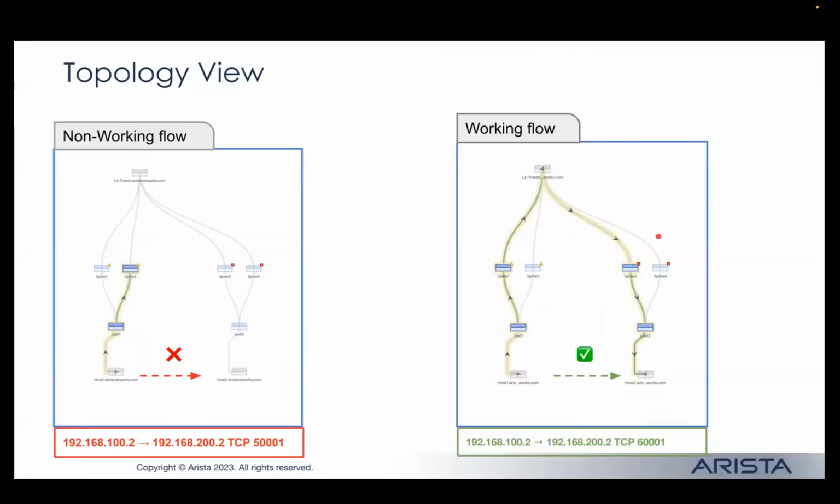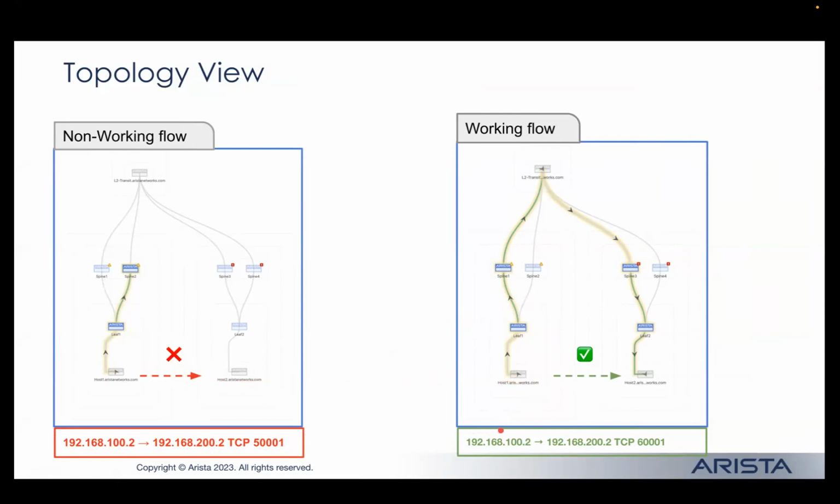So let's get started. I'm using the same topology as Upasana and would like to state the problem description again. We got a ticket from our apps team saying that one of their applications is having trouble communicating with a client, but another app is working just fine. And they have identified the two flows.